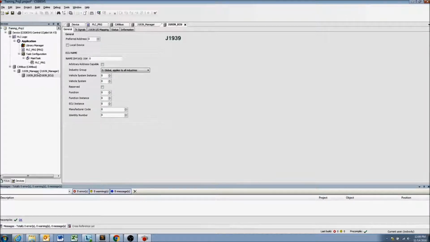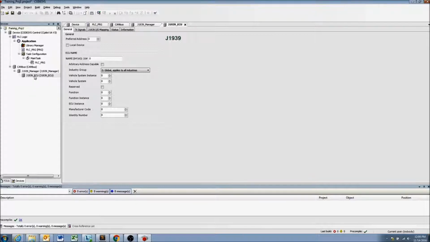How you can think of this layout is we are telling CODESYS all of the different ECUs on the bus, not just what you expect the display to receive, but every ECU that's on the bus.